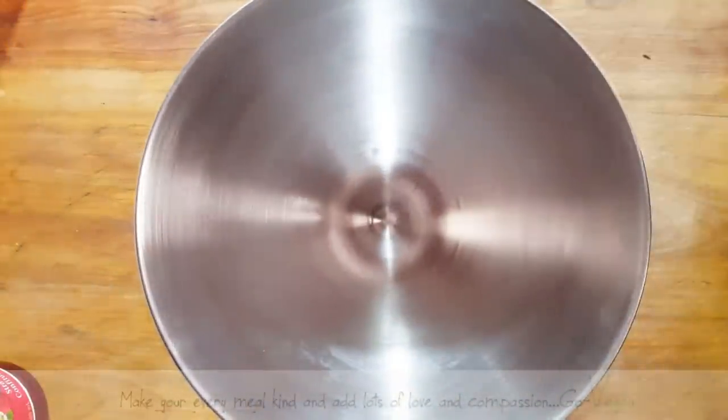Everyone. Today we're gonna make a very simple, I guess you could call it gingerbread molasses cake. It's really, really delicious. You can ask my husband because every time I make this, he eats the whole thing in one day. We will make him a cake today.